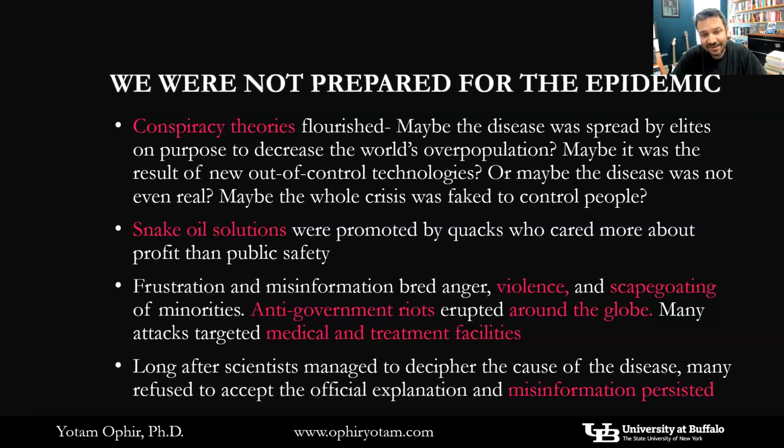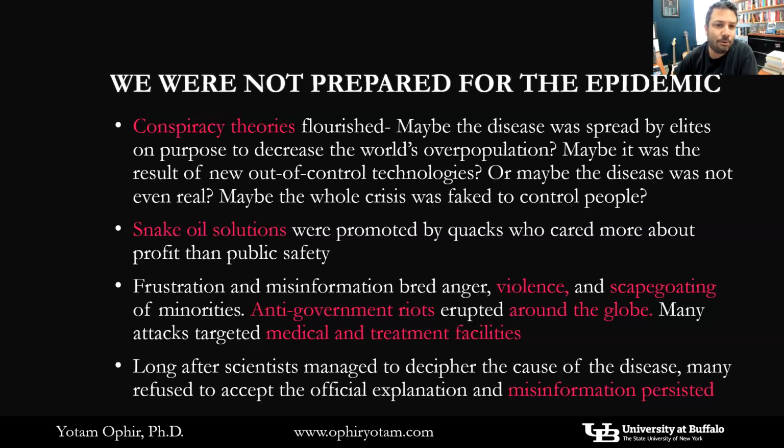At the worst of cases, the epidemic even led to the eruption of riots and violence. Often the violence was channeled against minority groups that were scapegoated for the disease itself. And sometimes even the medical staff that were responsible for helping us get through this mess were attacked themselves in their treatment facilities. Perhaps the most disappointing fact about this epidemic is that even after scientists were able to understand the causes of the epidemic, misinformation about it persisted for a long time.